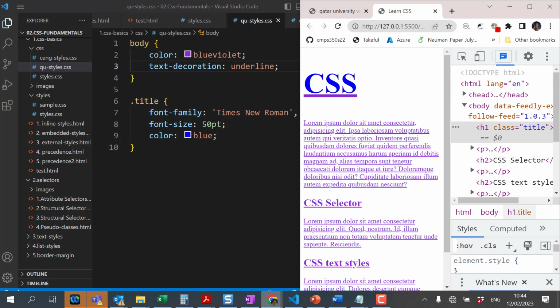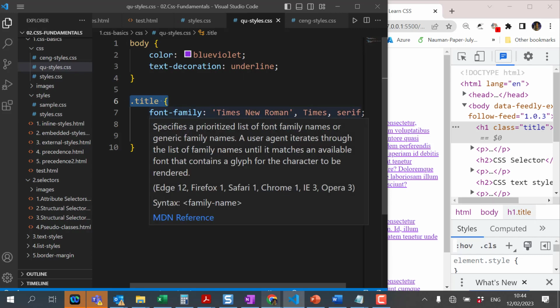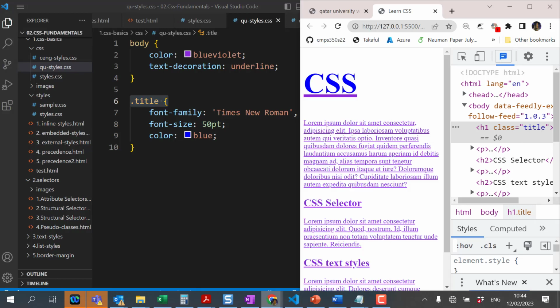And you already saw that there is also the concept of precedence. We have here an element selector, and we have here a class selector, and the class selector wins because it's more specific than the element selector. And not only this, it's combining. If there is no conflict, it still applies the inherited style.